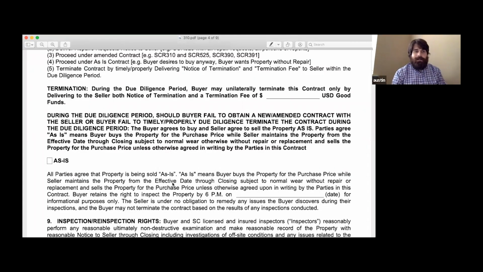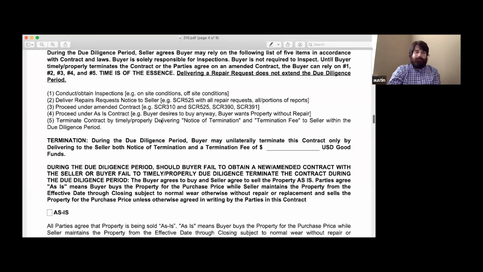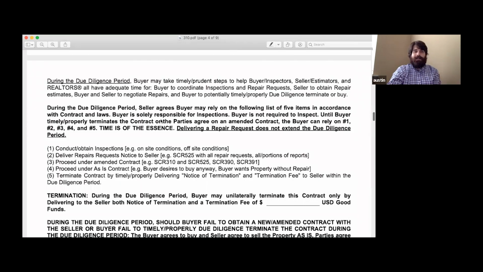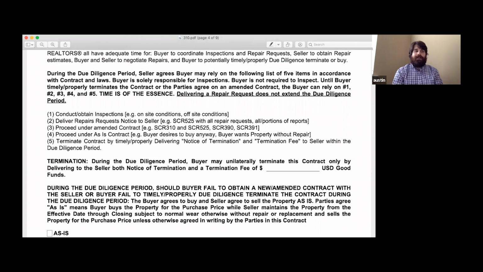So the pros and cons of as is are really that it does not obligate the parties to anything. So what you see is what you get. However, I do recommend instead of as is that you really try to do due diligence if possible. The reasoning is the obligations of the seller are the exact same between due diligence and as is. Neither obligates the seller to fix a single thing that they do not want to fix, but under due diligence, we allow the buyer to do any and all inspections and they may be able to walk away.